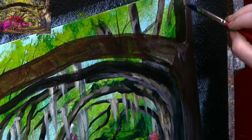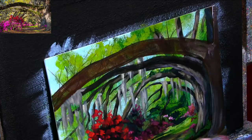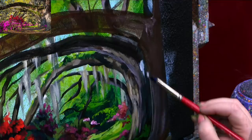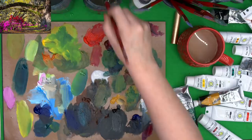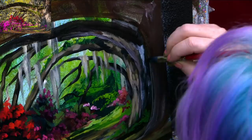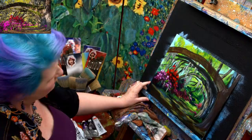So pulling this back, I'm pulling back that value. Okay for me to come into here and say, all right, maybe a little patch of sunlight caught you there. A little bit could have caught it right there. A few little highlights. You know, we can always come back in and with our black and our blue really get into the shape and the shadow of things. Play with the way those trees are playing with each other.